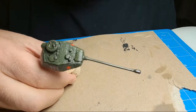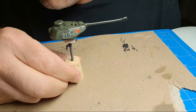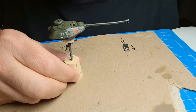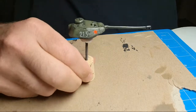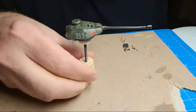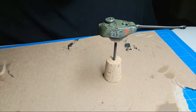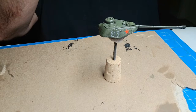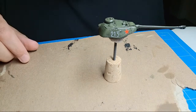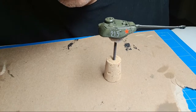Now the numbers, I think I did the same thing, but I'll be honest with you, I'm not happy with the numbers. They need to be a little thicker. Not that they couldn't look like that. I would like them a little thicker, because we're going to give everything a wash of brown over it. So I think what I'm going to do is leave it alone for the time being.